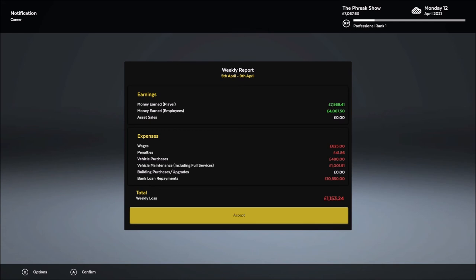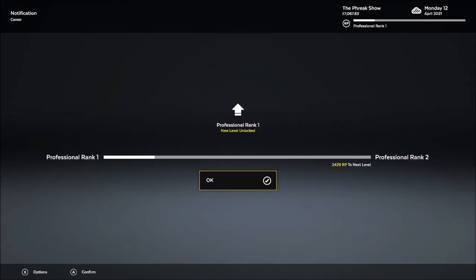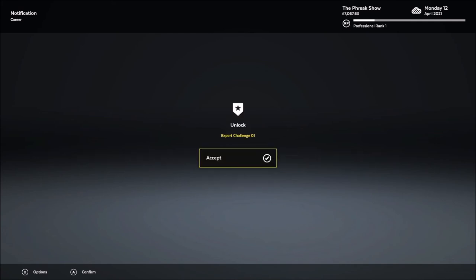We ended up purchasing some vehicle, I guess. I don't know what we did there. The vehicle maintenance was up to 1,000. That's expensive. And then our bank loan was real high too. So you see, getting the bank loans and getting ahead early is good, but then it gets you real nervous as you go on.